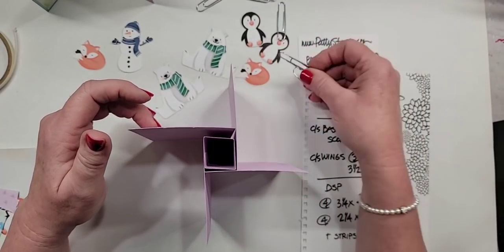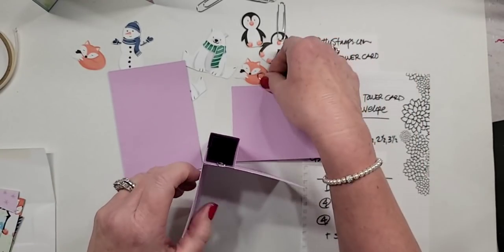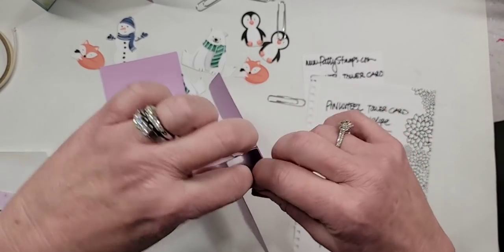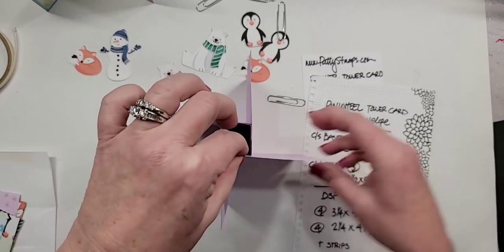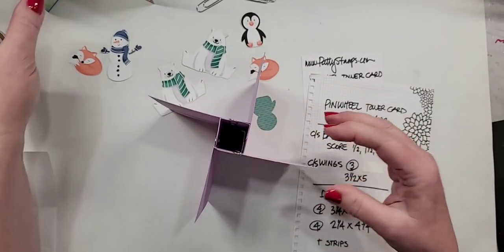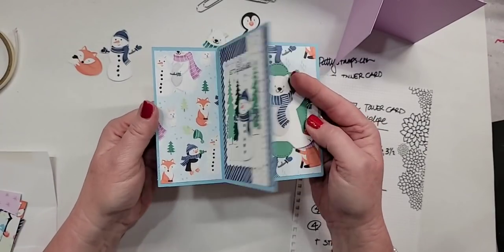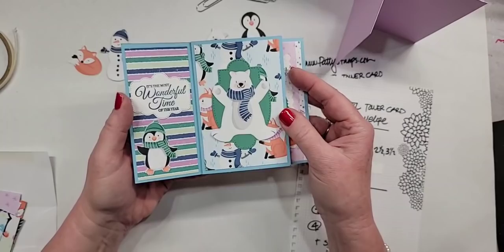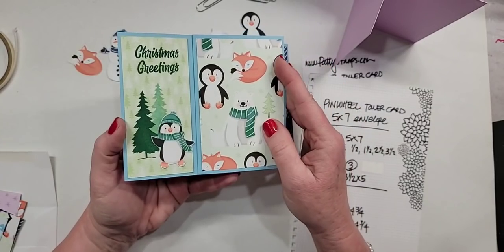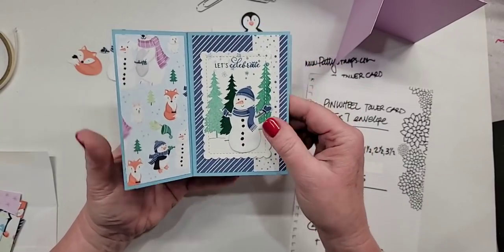Now you might be wondering about this pile of paper clips. The first time I made one, I could not quite visualize exactly where I was going to make all the different patterns on here. How did I want them to kind of flow as you flip through the card? I wanted each scene to look different — just a different scene on each panel. When I had all those pieces on my desk, I was like, what do I do, where do I put it? So I paper clipped them on.